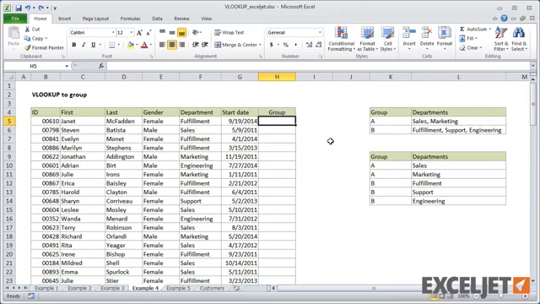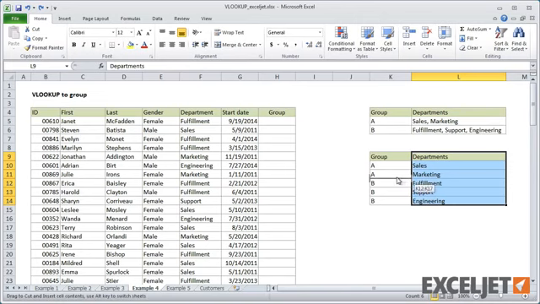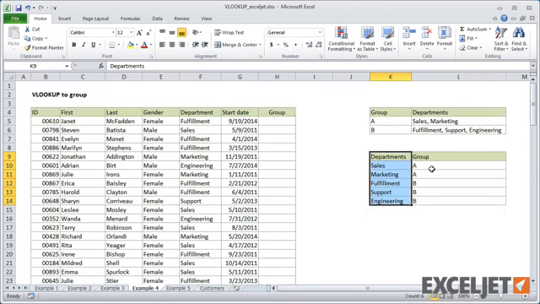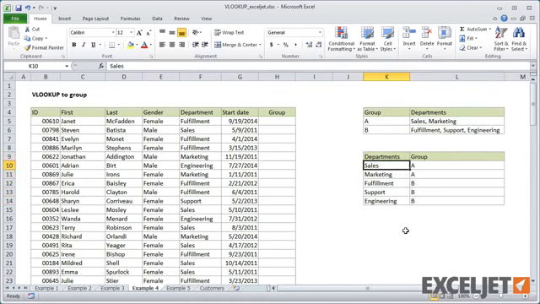So to use VLOOKUP to assign groups like this, we need to set up a table that allows us to match on the department. And you can see I've actually got this set up backwards. It seems like the way you would do it, but this isn't going to work because we can't match on A and B because they don't exist in our table. We need to match on the department itself. So what I'll do is I'll select this table and I'm going to hold the Shift key down. And now I'm just going to drag that over and we've got our rearranged table that we can use. All right, and so what I'll do first, as always, is I'm going to name this table. I'm going to call it Department Table.